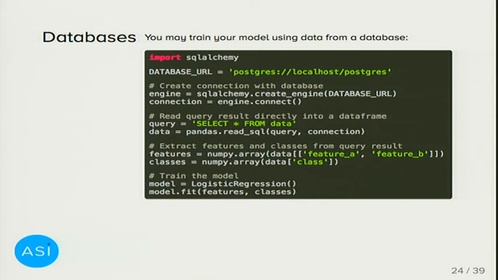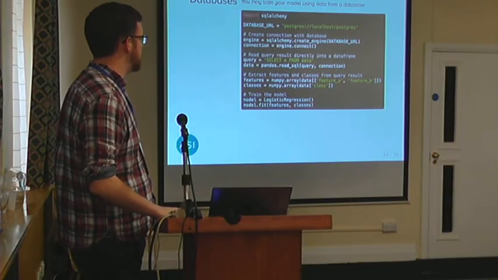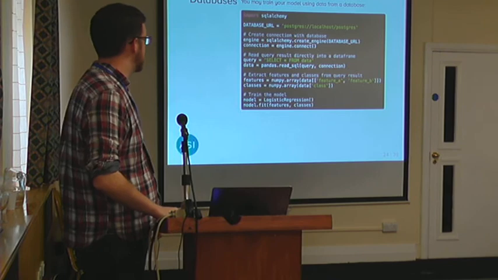So here, for those who aren't familiar with SQLAlchemy, you need to create an engine for the database using the URL. So here we're connecting to a Postgres database on localhost. Then I've got a query, which is just getting the entire data table, and I'm using pandas to read that directly into a pandas data frame. This is a fairly common pattern in data science for reading values out of SQL databases. And then, as before, I'm converting this pandas data frame into NumPy arrays and passing it into the logistic regression fit method.